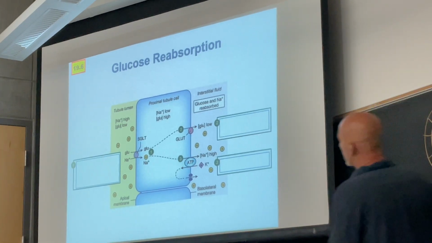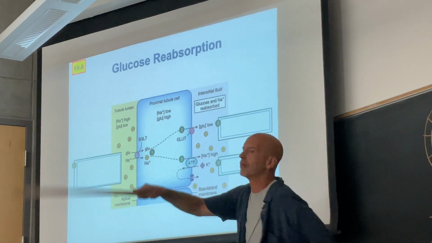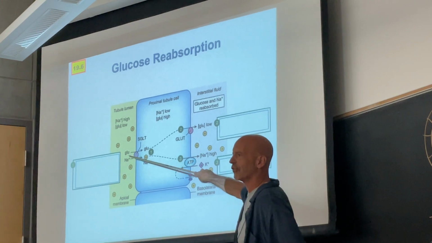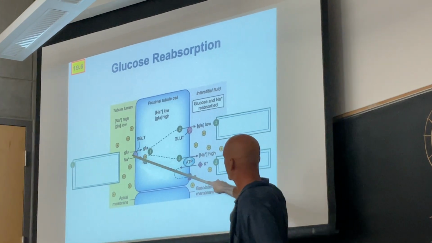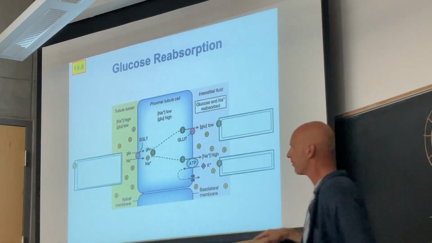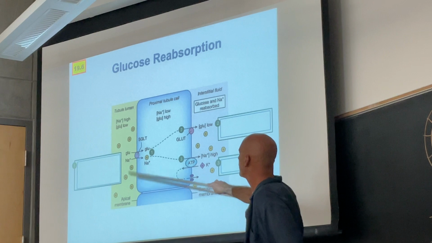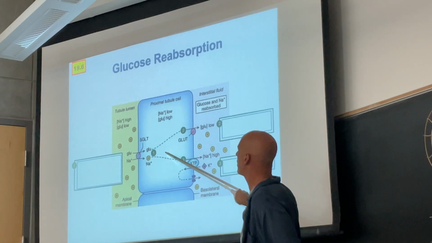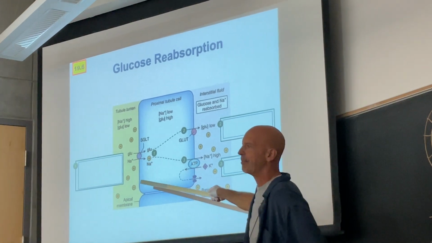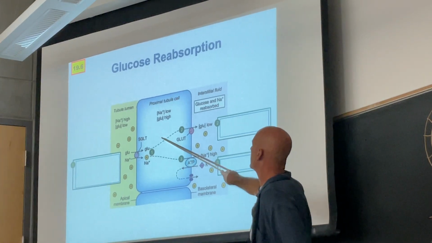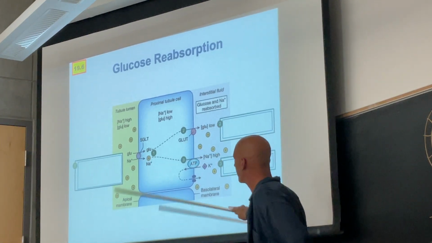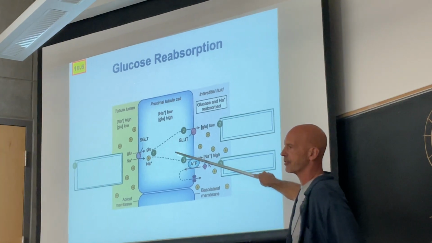The thing about the glucose transporters, thinking way back again to this whole unit, is that these are limited, right? You can only do so much. They're going to become saturated, as we'll see. But at normal glucose levels, they're going to do as much as they can and be able to reabsorb all the glucose. Once the glucose is in the cell, you're going to have high glucose, but the cell doesn't keep it all, even though it's working hard to bring it in. The body wants to get it back, so it's going to leave the cell into the extracellular space down its concentration gradient. On the other side, this is your normal glucose transporter.